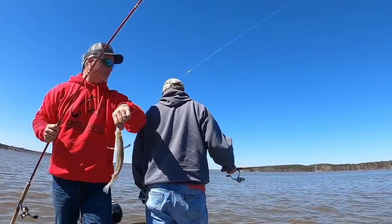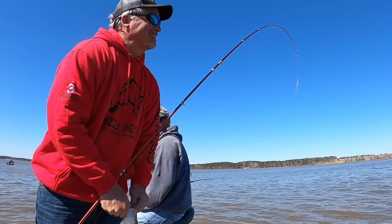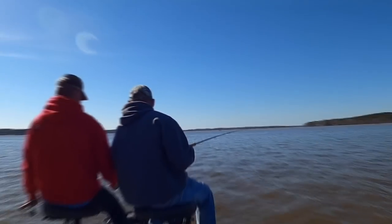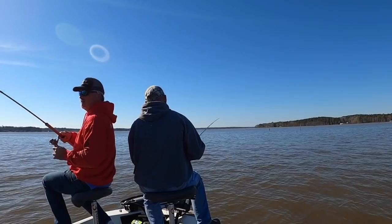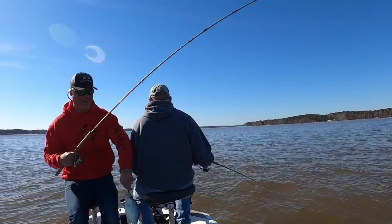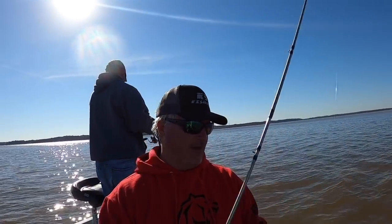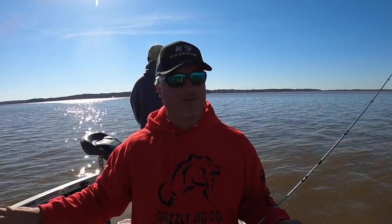That's a fish. A little frustrating right now - this guy came at it pretty aggressively. I'm going to show you the jig - we'll call it the Darbonne. Good fish. I am starting to sell jigs on my website. They're not going to be perfect, but I do personally make them - it is what I fish with on all these lakes. When I go to these lakes, I'm going to tell you the actual jigs that I'm using, and this one is going to be called the Darbonne. Check it out at 3poundfishing.com if you have an interest. They're made from a guy that loves to fish and they seem to be doing the trick. They're pretty cool.